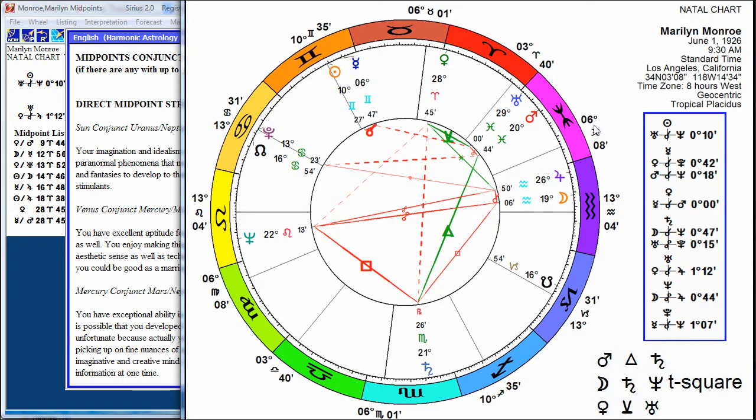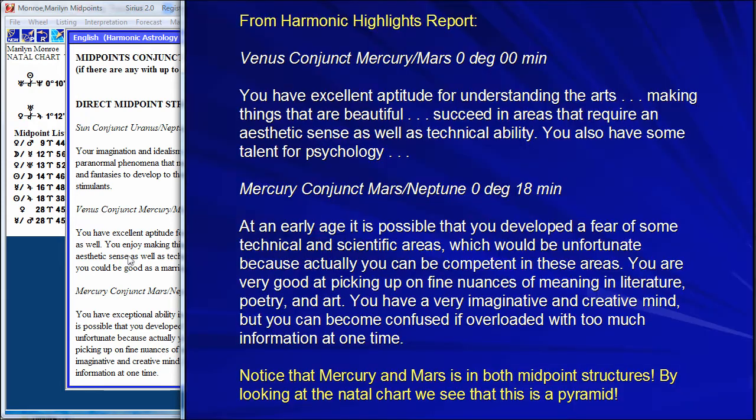So let's go over this again with this larger wheel that I've captured for teaching purposes. There's her chart wheel, a nice bigger wheel so you can see it more clearly. And I've copied and pasted the midpoint structures here for reference. So you got the idea? Here's her wheel, and it's telling us that Sun is directly in between Uranus and Neptune. Mercury's in between Venus and Pluto. And so on. And we can run the harmonic highlights report to get some ideas of what it means.